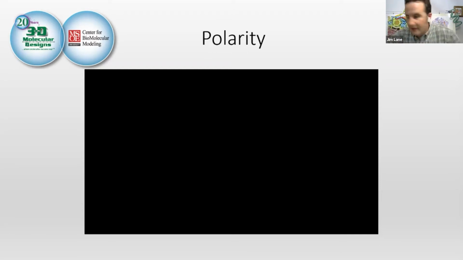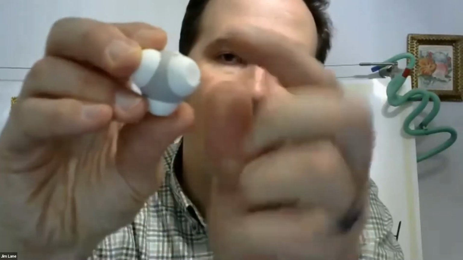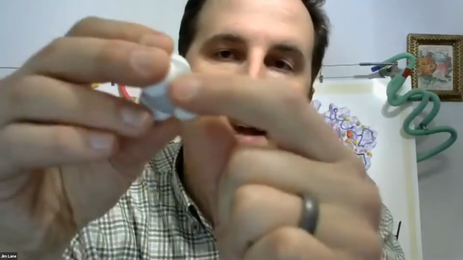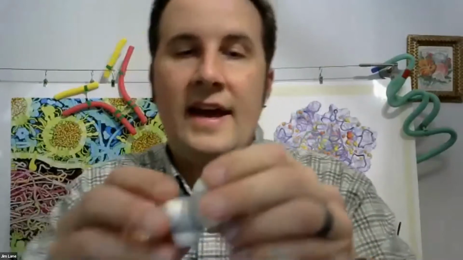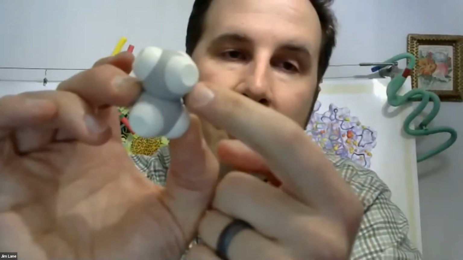What I'd like you to do, if you have the student modeling kit, is take out the little tiny methane. I want you to look for one of the hydrogens, a very special hydrogen. It has 3 little arrows around it. That one you can pull off and you'll see something like that. If you have the student kit, you'll have ethane, and I want you to look for the same one hydrogen that has 3. And we are going to do that. Oh, I just got ahead of myself. I want you to not do that. Take one step back, and take out just the methane. I got a little excited about polarity. I know it's exciting, so I have to slow my roll.